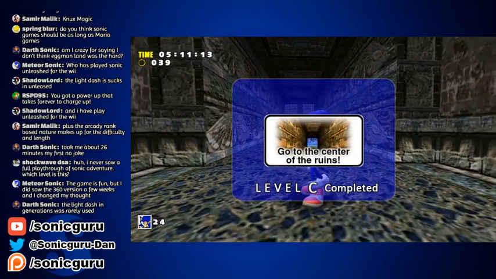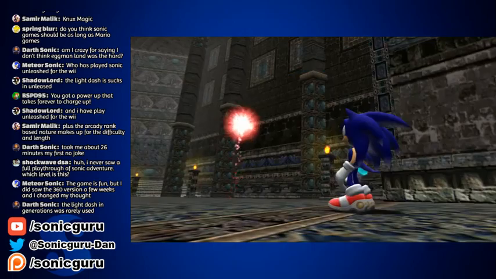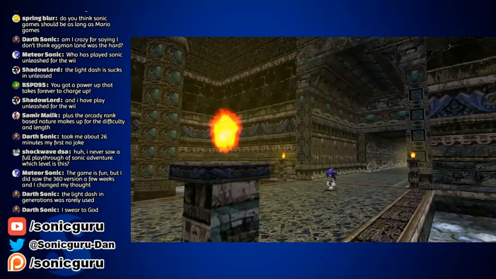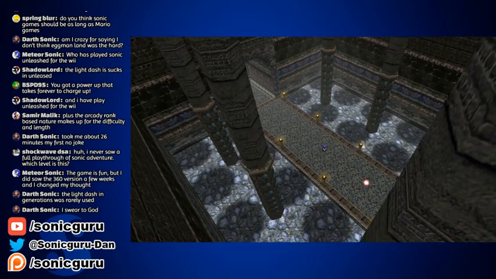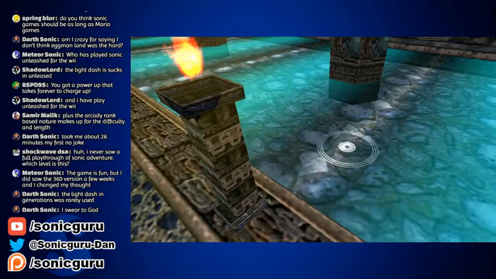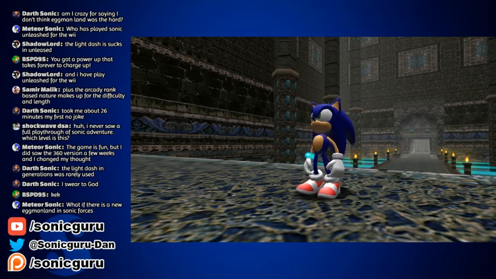I know I did a full playthrough of Adventure. Which level is this? This is Lost World, Stage 9. It's near the end of the Sonic story. The game is fun, but I saw the 360 version a few weeks ago and I changed my thought. Oh, the water graphics are crap. Look at them blinking in and out of existence.